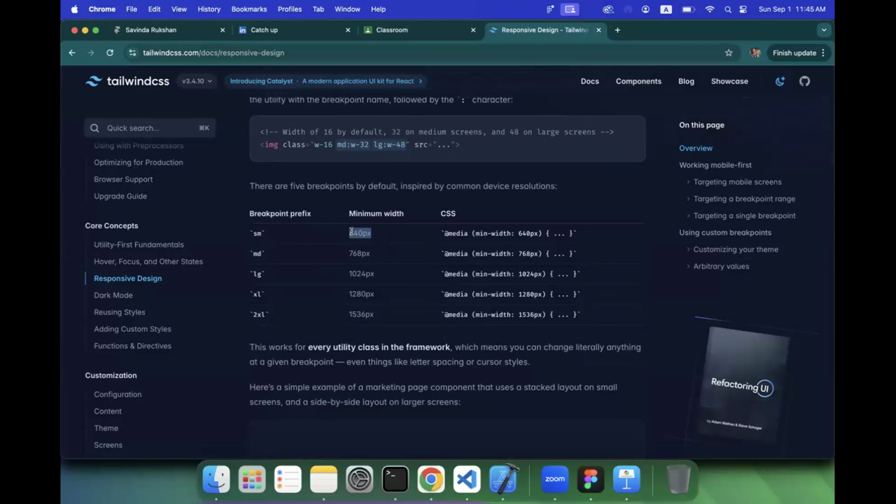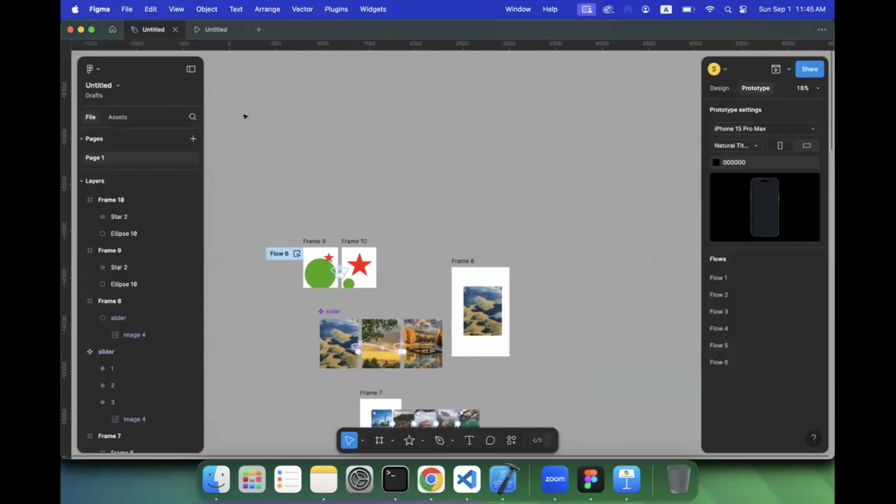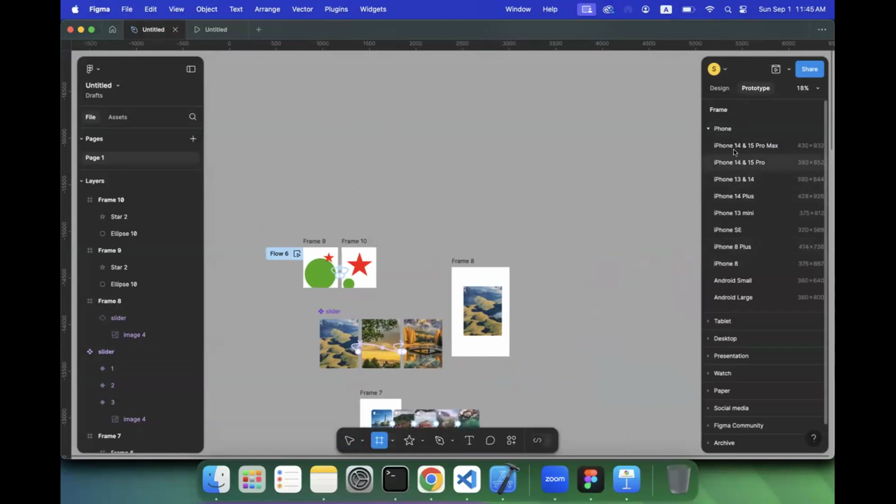So if your application has versions for both Android and iOS, you have to design it in both. For an example, in some cases, if I select Android large, the screen resolution of it is much smaller compared to the newest Apple device. So in that case, you have to make sure you create a design for at least the widely used devices, like iPhone 15 or iPhone 13, and even the Android Pixel phone, or any Android device that is widely used.